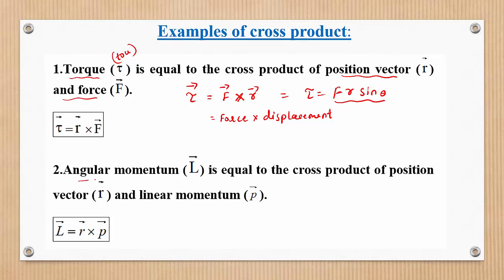Then second example, angular momentum, and it is denoted by capital L, and angular momentum is given by the expression the cross product of position vector into linear momentum. Position vector is R, linear momentum is P, both are vector, result is also vector quantity. So here we can write it as Rp sin theta, that gives magnitude. Is it clear? So when the result is also a vector quantity, we can use a cross symbol and we are going to call them as cross product or vector product. So this is all about cross product, which is also called as vector product, and this completes product of two vectors or multiplication of two vectors.